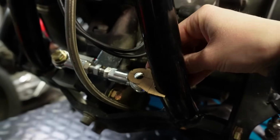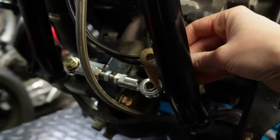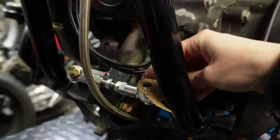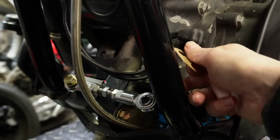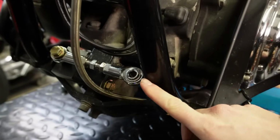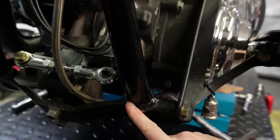We just kind of roughly measured the distance from the edge of the hole on the heim joint to the edge of the frame there so that we could get that a little close. It doesn't have to be exact, obviously, because this is adjustable, but you want this thing to not have to be shrunken out too much, and you obviously want to have enough space between your frame and your heim joint. And we also wanted to compensate for this angle that we have on the frame here. As you can see, it's at a bit of an angle here.